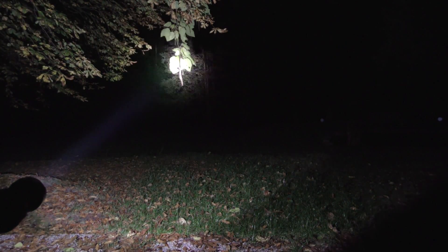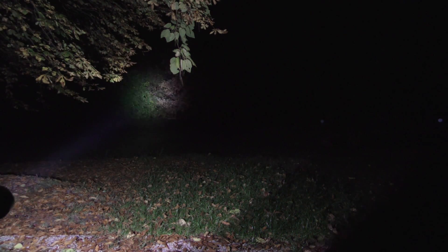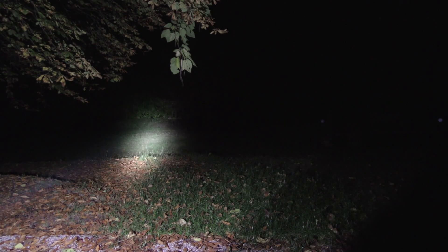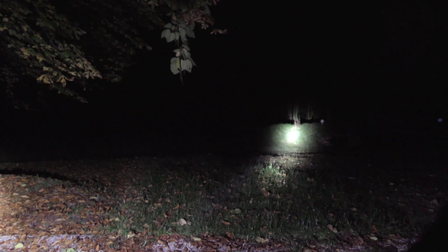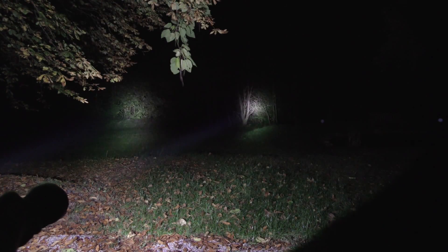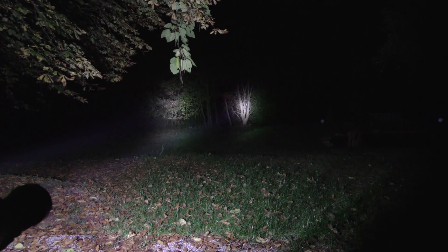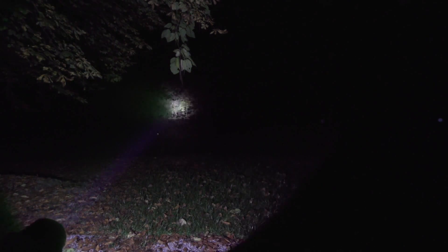Let's see the comparison in darkness — it's about 50 meters distance. We're now lighting with the TN40, and now we're switching on the TN42. You can see that the focus is a lot more pronounced. I can easily believe that this lights for a mile or something — I mean, look at that. Wow.